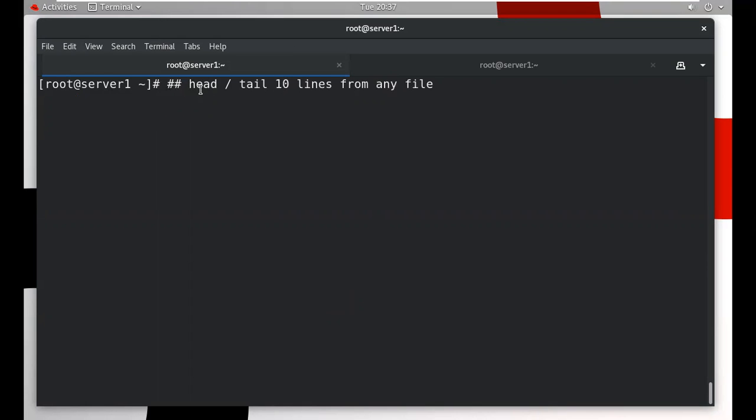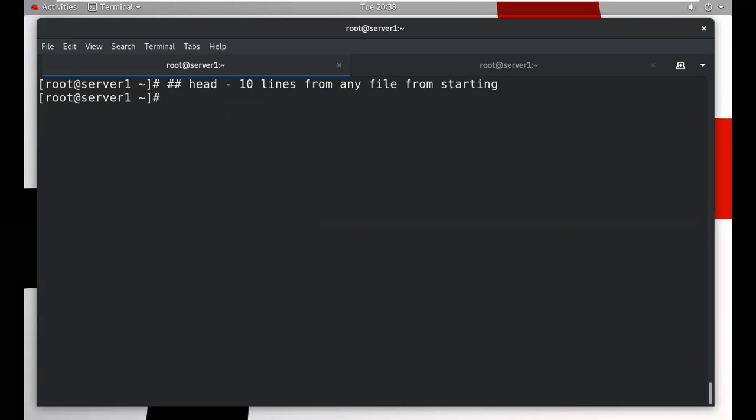Head and tail are both used. Head shows me the 10 lines from the starting, and if we want to check the last 10 lines, we can use tail. So what is the use of the head command? It shows 10 lines from any file, from the starting.